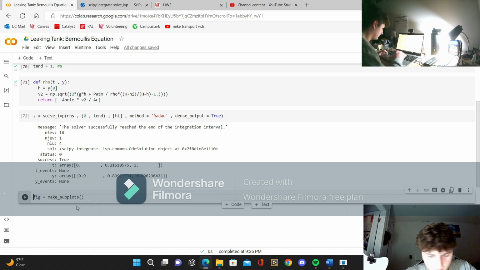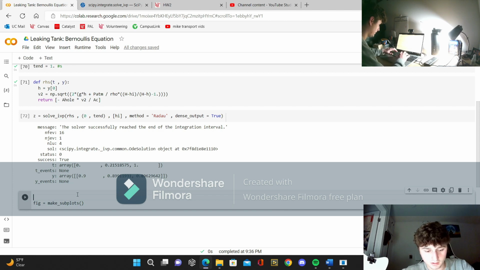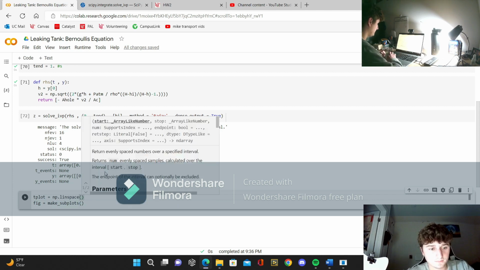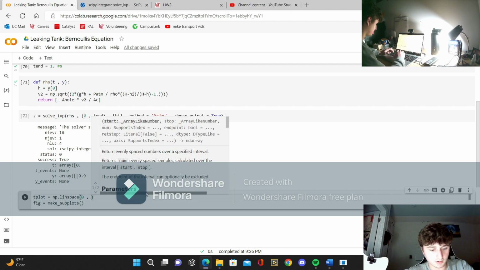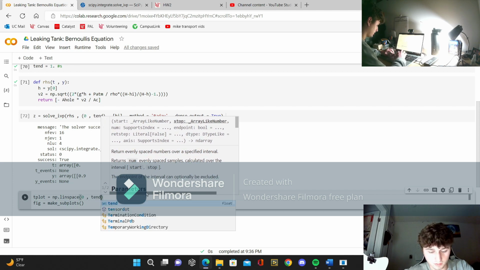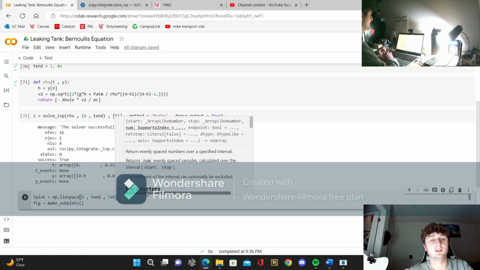And then actually before that, what we'll do is we'll make our t_plot equal to np.linspace, and what this does, as it says right here, is return evenly spaced numbers over a specified time interval. So we're going to go from 0 to tn, I believe I called it, and say that there are 500 evenly spaced points between that. What is this going to do? We're going to plot this z right here. So I had the 0.2 seconds. We're going to be plotting this at a plethora of different values so that it gives us a smooth curve for our graph, which we are going to see.